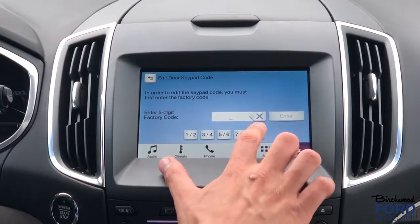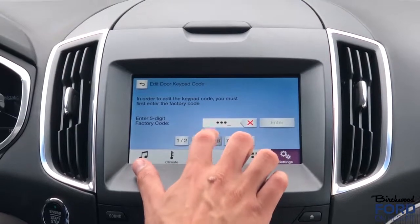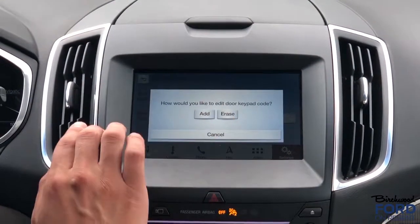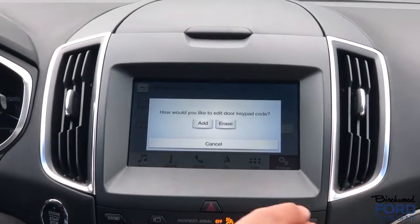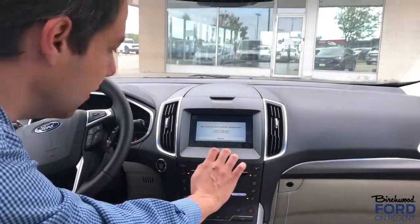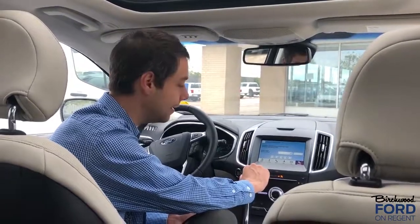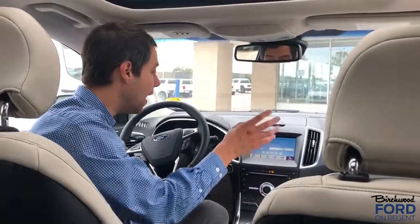Now you have to enter the factory code first, 91755. That's going to allow you to add a new one over top, or erase the factory one and then add multiple keyless entry codes. And I believe you can do at least 2 or 3 keyless entry codes. So that's how you do it, all through the touchscreen. You can pull your keyless entry code from the car without going to the dealer if you didn't want to, and you can change your keyless entry code through the screen.